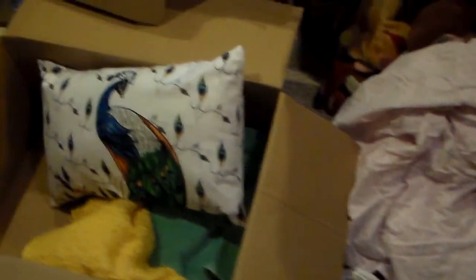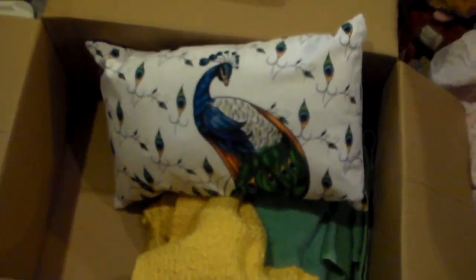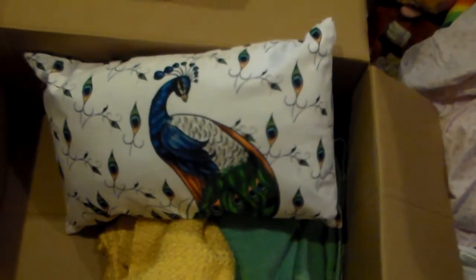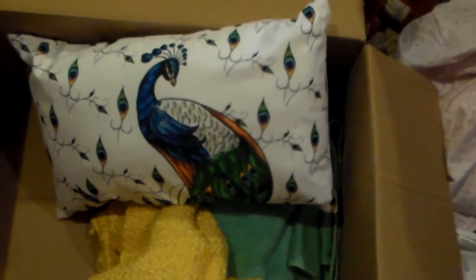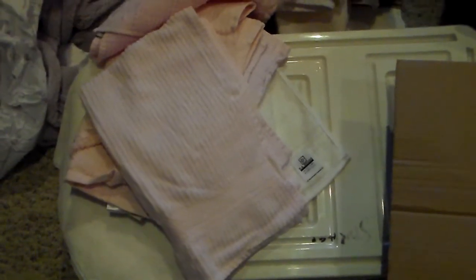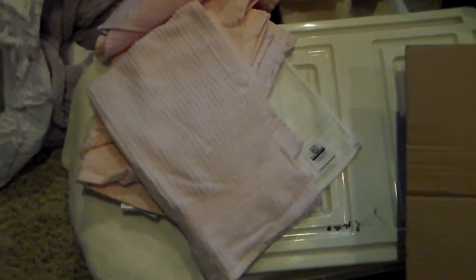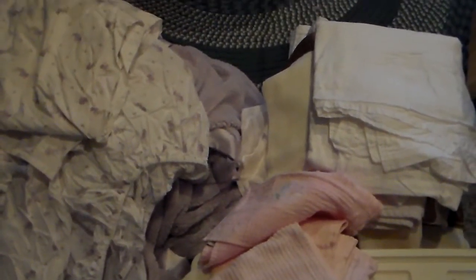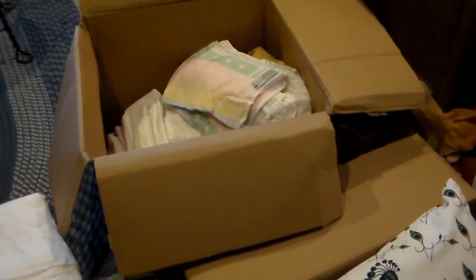Just a quick look — again, these are just a few of the 10 or so boxes. I saw this and was hoping it was peacock sheets, but it's just the pillow — even so, kind of unusual. Here are more items: the same lady who does Simply Shabby Chic also does bath products, and here are more of that kind of sheet. Below it is a big fluffy, super soft lavender blanket.